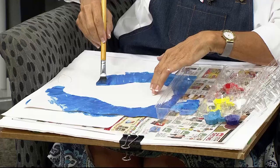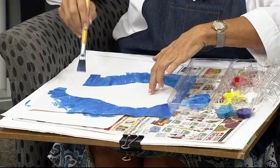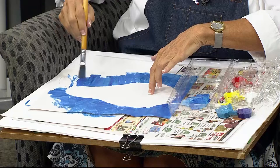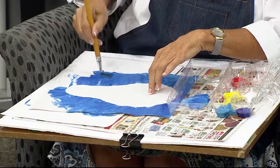See, isn't it interesting how you can see my pear shape now that I have so much blue on the edge? Blue, edge and out, edge and out. And in here, I have to go next to the leaf a little bit. So I'm going to do it that way. This way, that way, all around the edge. I'm liking how I'm making mine go this way, that way. It makes the background have some texture and you can see it a little better.